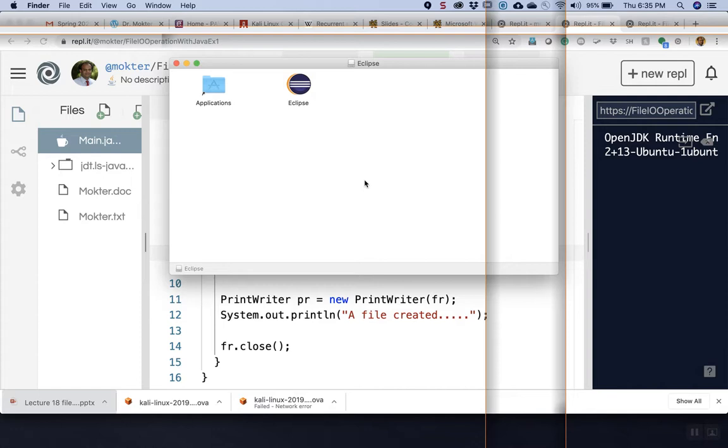So this is a very tiny Java program. If I run this program, it will create a text file by my name, mokhtar.txt. But if we want to give a different name, like test.txt, you see on the left side here on the bar that this file will be created in this location by default with Replit. So if I give this name test.txt, you see that it created this file test.txt, and there is nothing in it since we did not put any data in it.